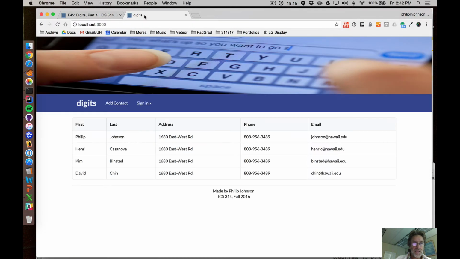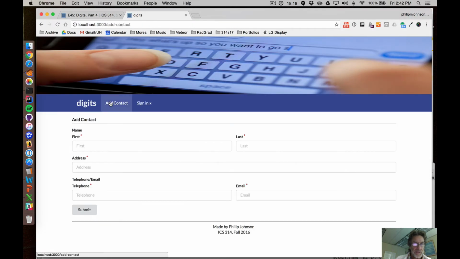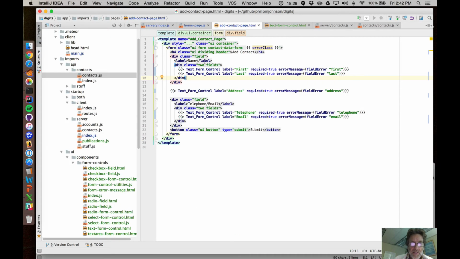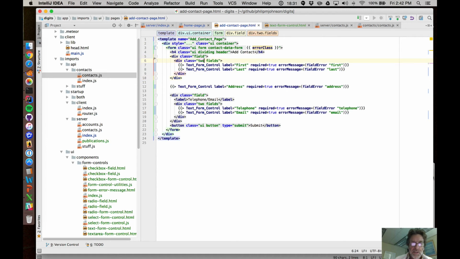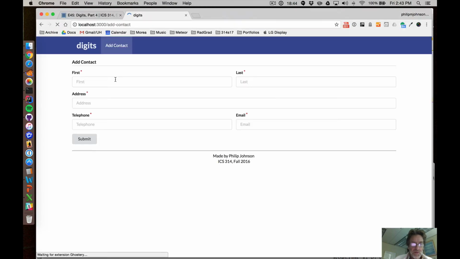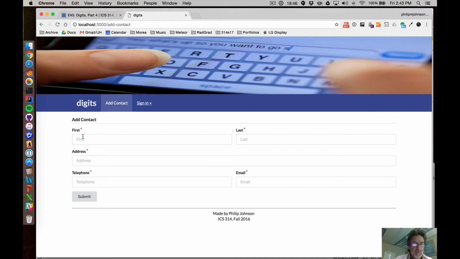And then if we go to digits and we go to add contact, what we can say is this is almost perfect except for these superfluous labels here. So let's go back to IntelliJ. Let's delete that, propeller delete to delete that line. Good to learn these, not having to swipe with the mouse, because that takes extra milliseconds. And then we can go back to Google Chrome, and this looks pretty darn good.